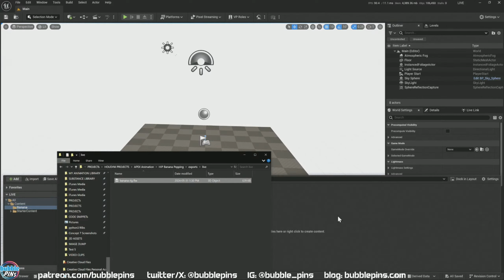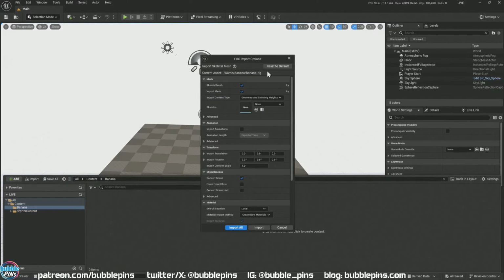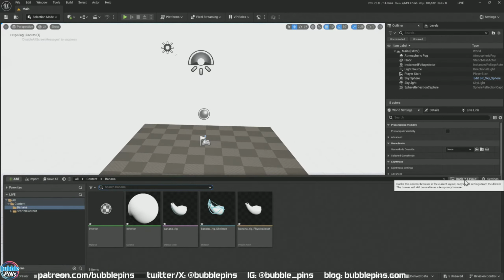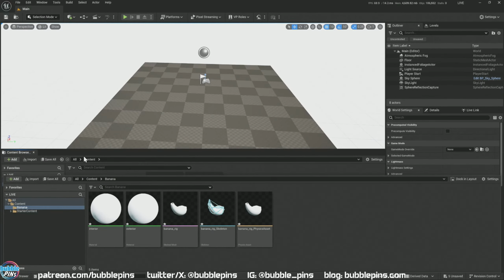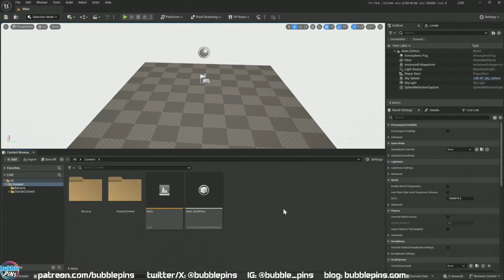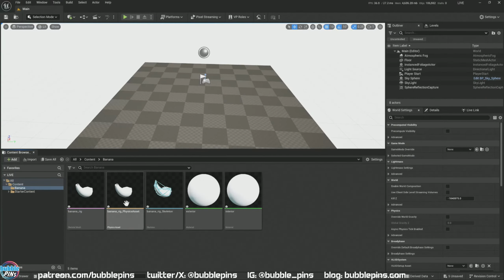Click drag. Now I do find that if you reset it to the default, that helps. Smoothing. Let me lock this. Great, created 2. Where are you? Okay. Banana. So we got the skeleton rig. And here are the 2 slots, so the exterior and the interior. Now you can see the materials are blank.